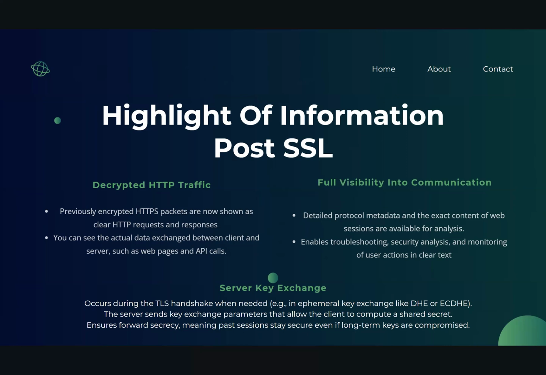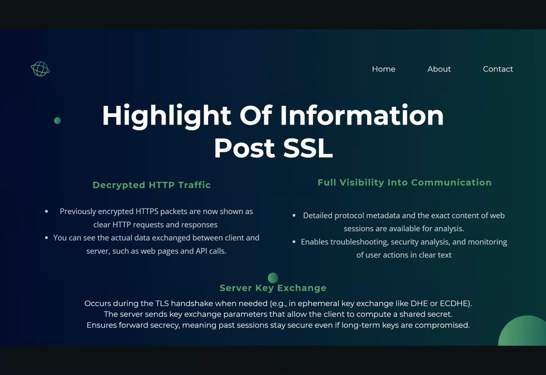Now, some of the highlights of the information that we get after using the SSL keys. We've decrypted the HTTP traffic, which means we can see previously encrypted HTTPS packets as clear HTTP requests and responses. This means that we can actually see the data exchanged between the client and server instead of just non-readable nonsense.